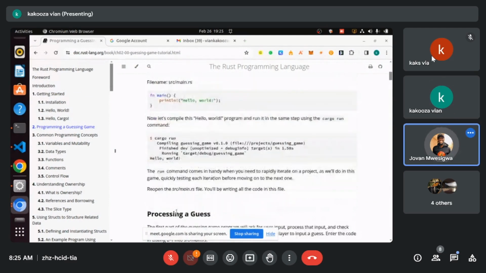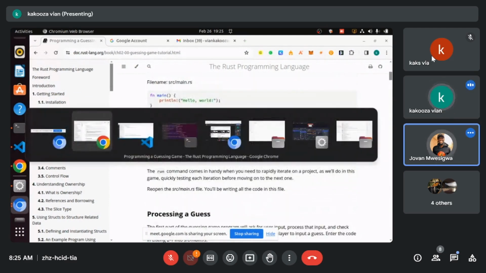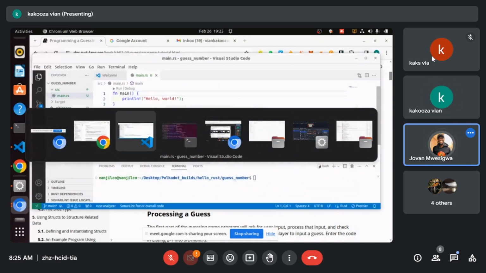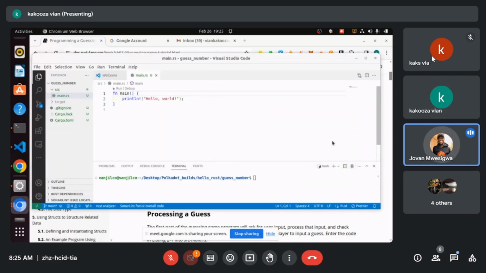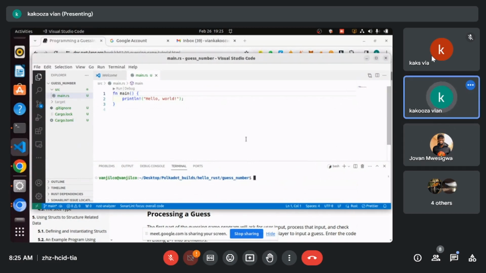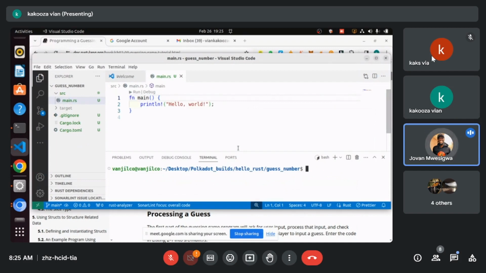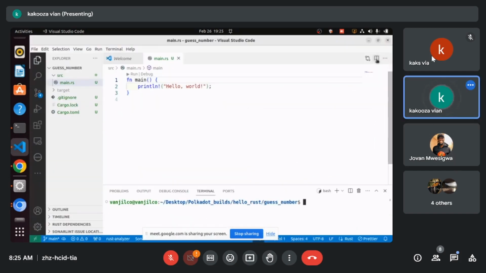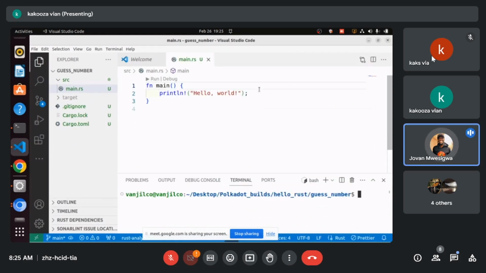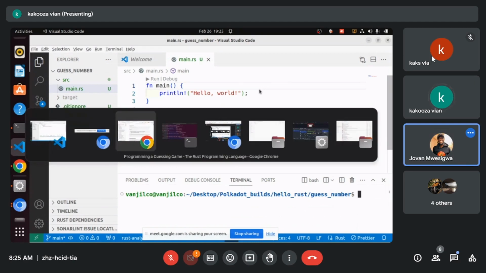Sorry to interrupt. Could you please zoom in on both the browser and also VS Code? Thank you so much. Yeah, you could maybe make it full screen and then zoom in because the editor is so small. The VS Code, and also the browser.